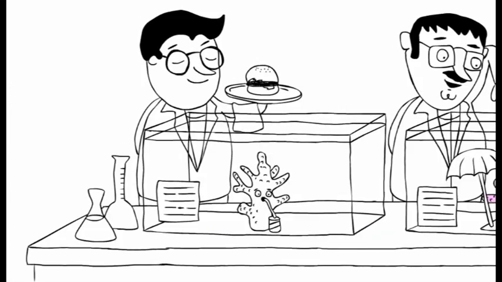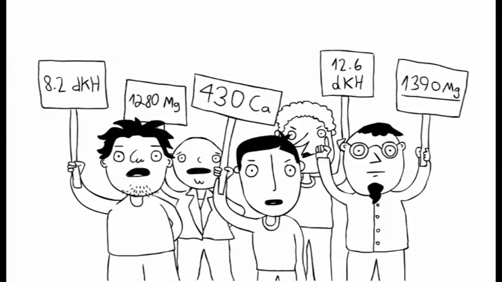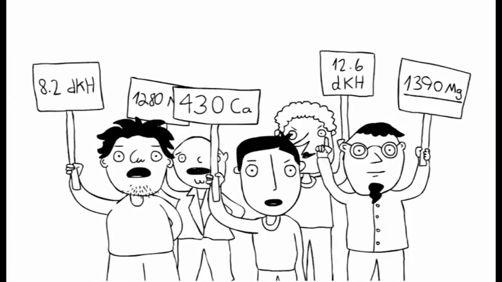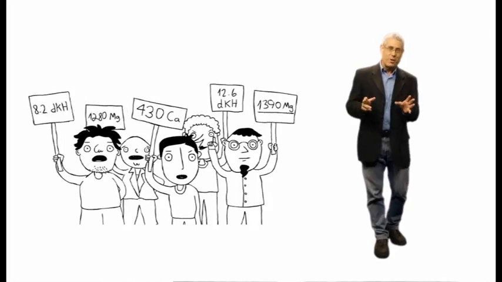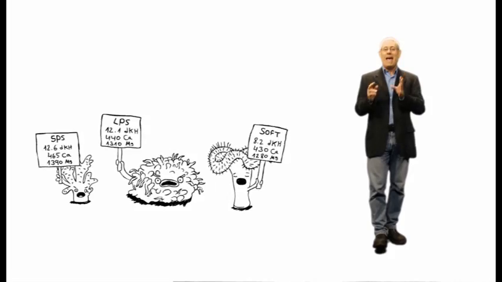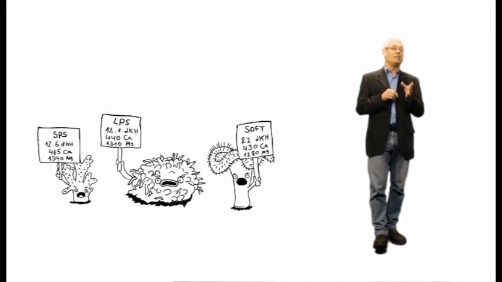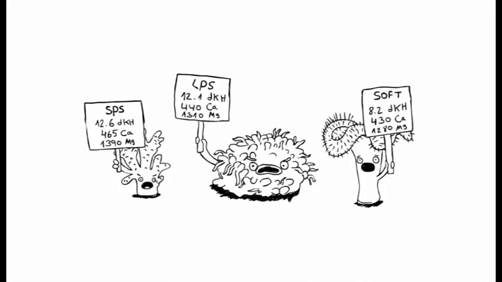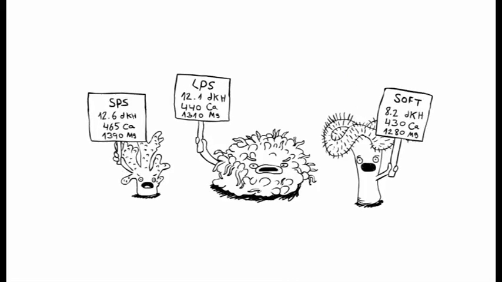Common practice suggests that many individual water parameters are optimal for corals. Red Sea's research, however, discovered that the key is in maintaining optimally balanced ratios among the elements, and that their levels are not only dependent upon the type of corals in the system, but also on what it is you want to achieve.